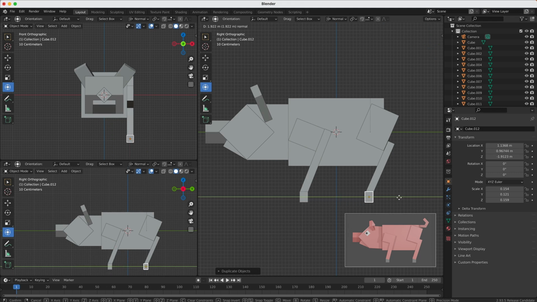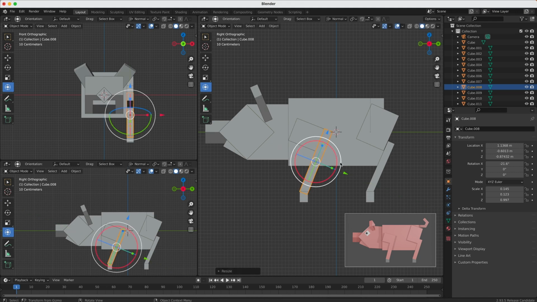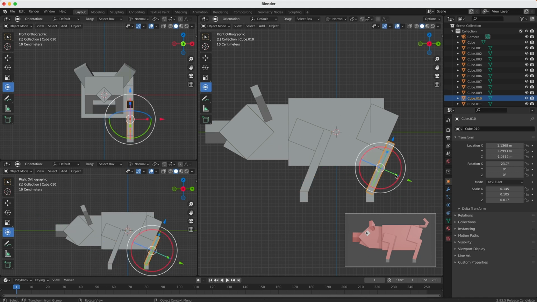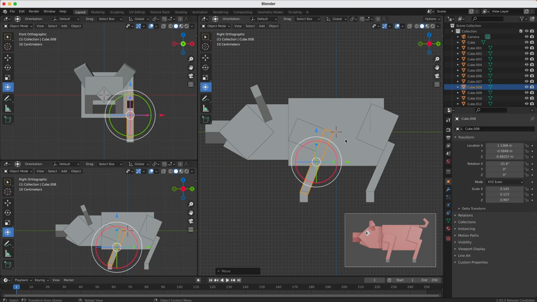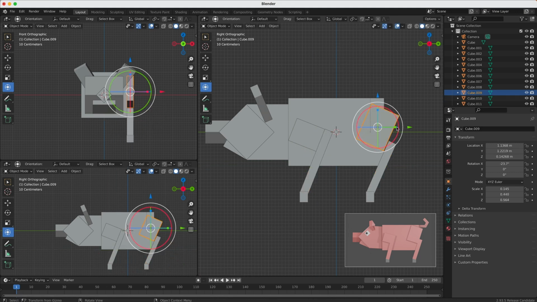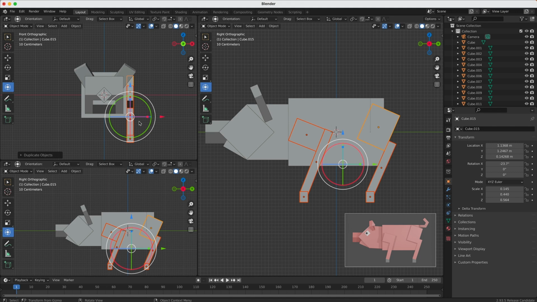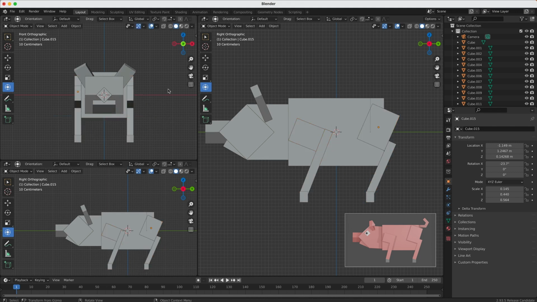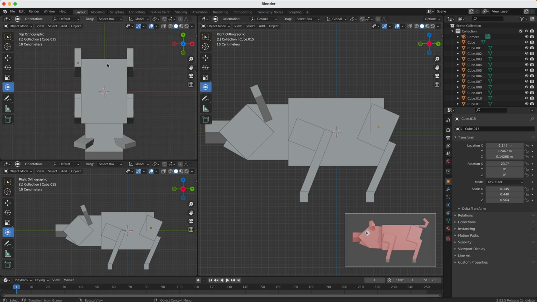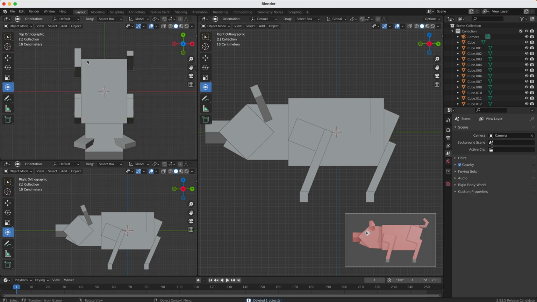Dupe for the back leg. Move the legs into place. Next, we'll switch to top view and expand the width of the back legs.